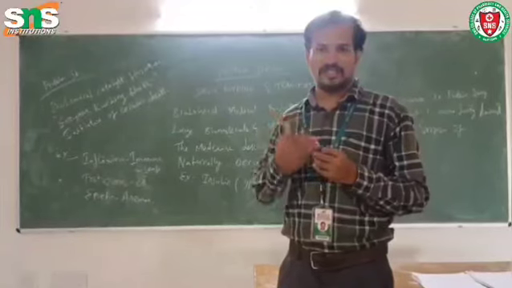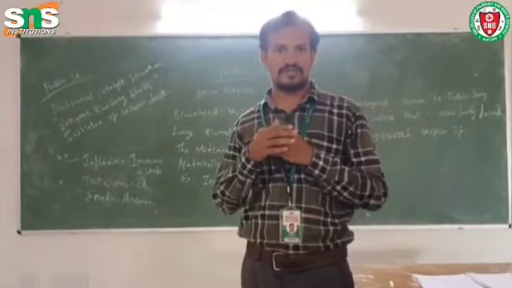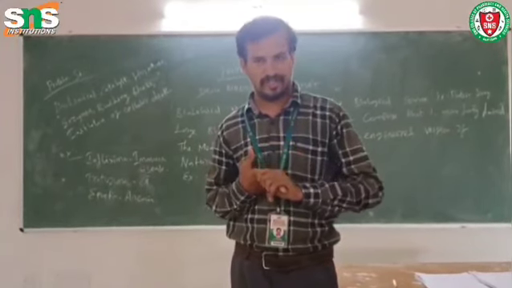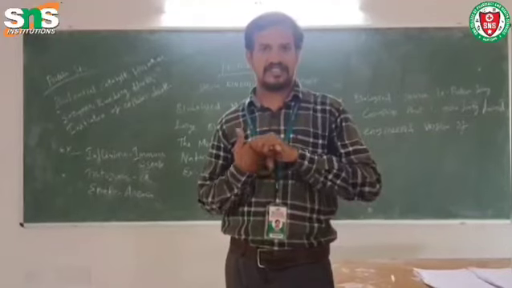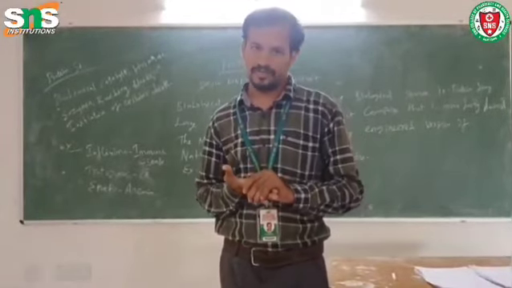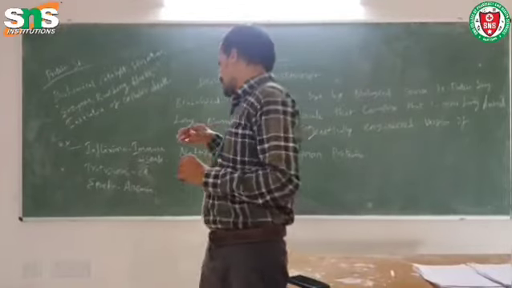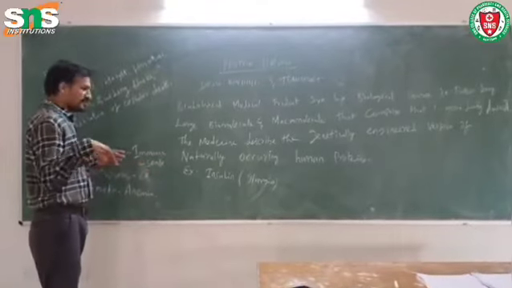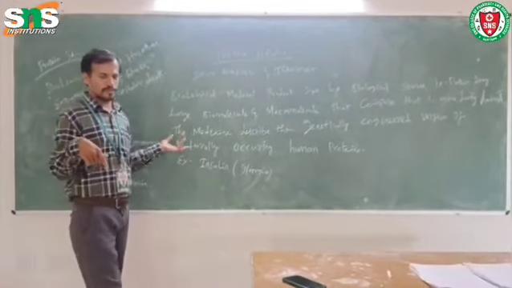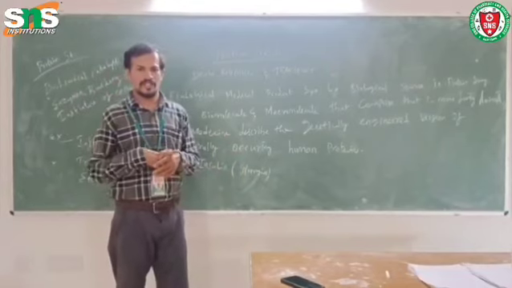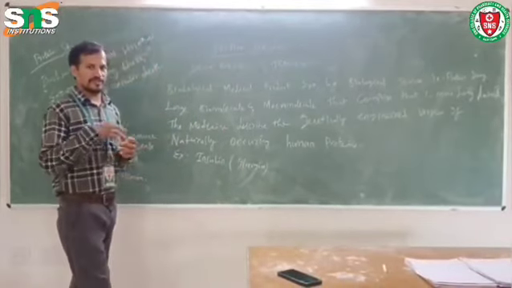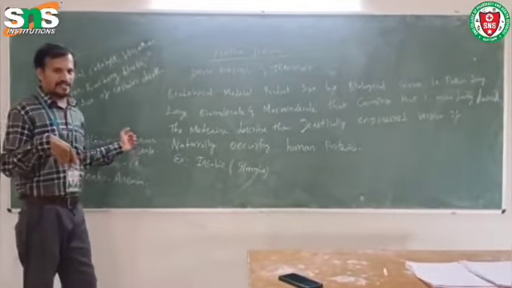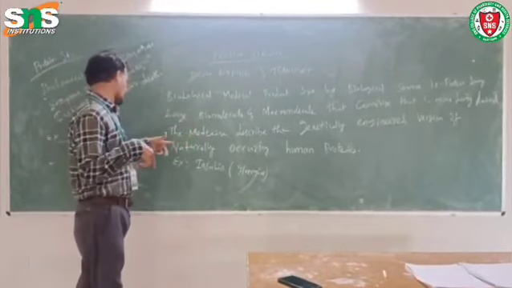The pituitary gland functions in close coordination with the hypothalamus. The hypothalamus releases hormones that either stimulate or inhibit hormone production. This interaction forms the hypothalamic pituitary axis, which regulates hormonal balance throughout the body. Dysfunction of the pituitary gland can lead to various disorders such as gigantism, dwarfism, hyperprolactinemia, and diabetes.